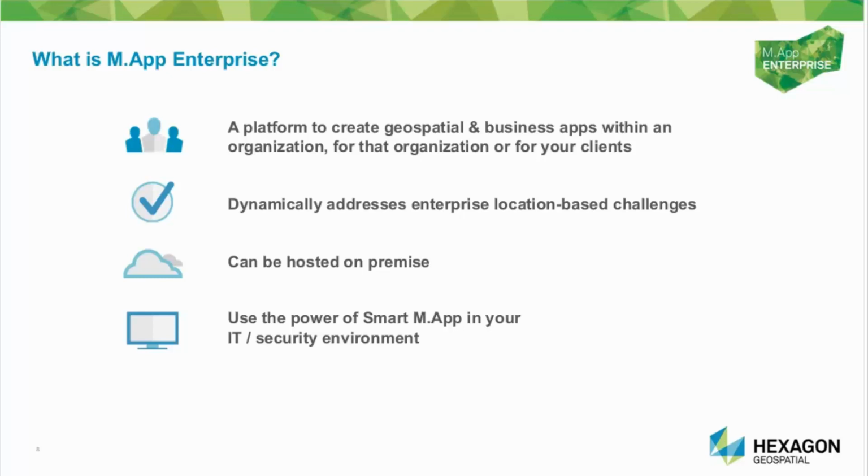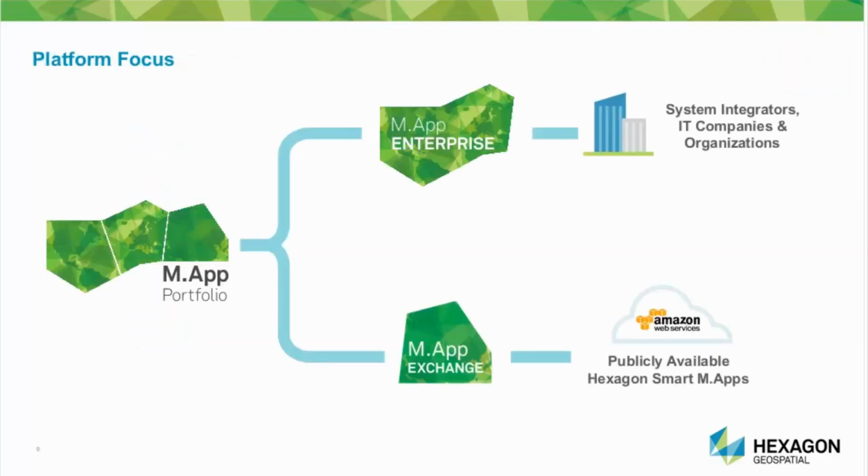and it uses the power of our Smart Map within your IT and security environment. So, on the platform focus, we introduced the Mapp portfolio. We have the Mapp Enterprise, which targets system integrators, IT companies, and also medium to large scale organizations. And on the bottom, you can also see that we're using our Mapp portfolio to power our publicly available Hexagon Smart Maps through our marketplace.